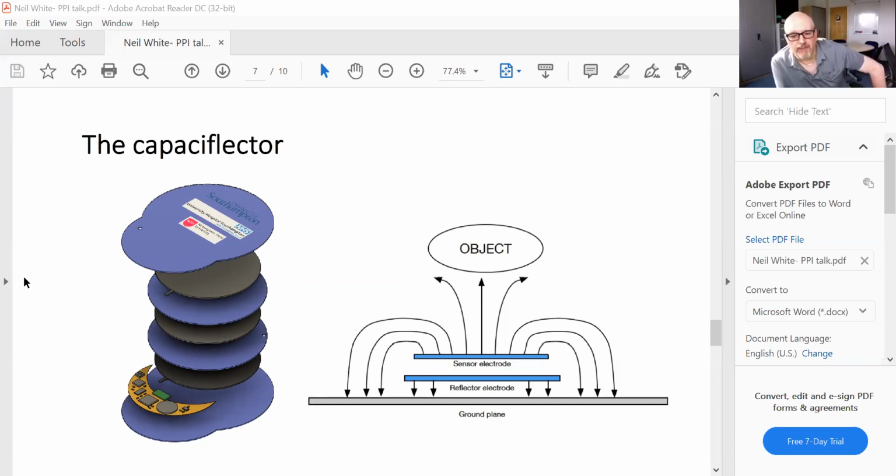NASA did the clever bit by adding an extra electrode called a reflector electrode. What that does is it pushes the electric field out of the plane of the capacitor into what comes before it, and it's detected. What is labeled there as an object is in fact the human chest. So any small variations in the distance between the object and the sensor cause a change in capacitance, which we can relate to a breathing cycle, a chest movement in and out. Thanks, Mark. Next one, please.